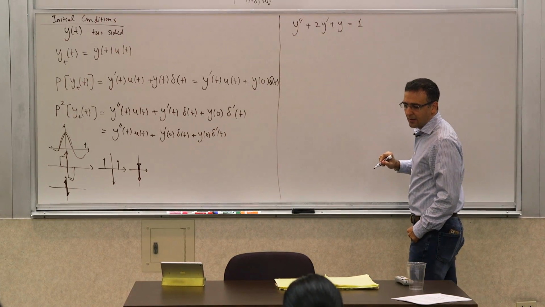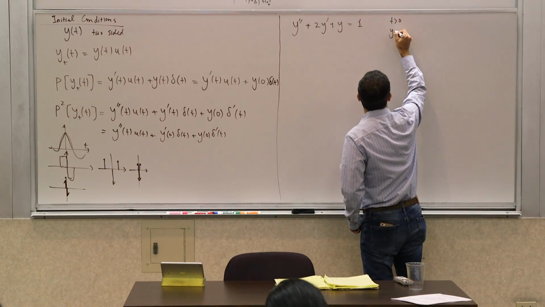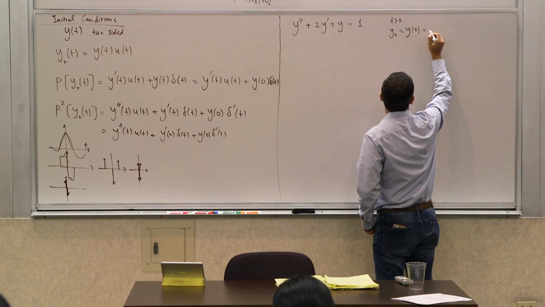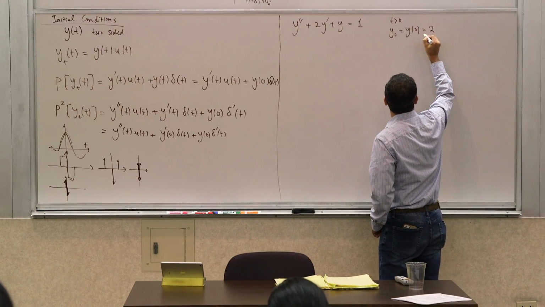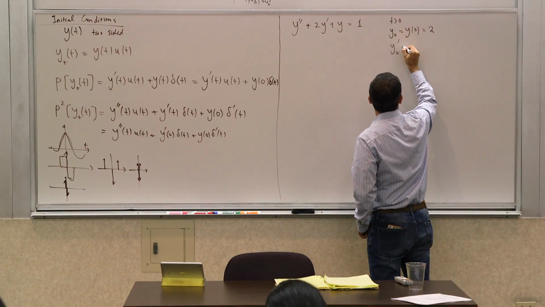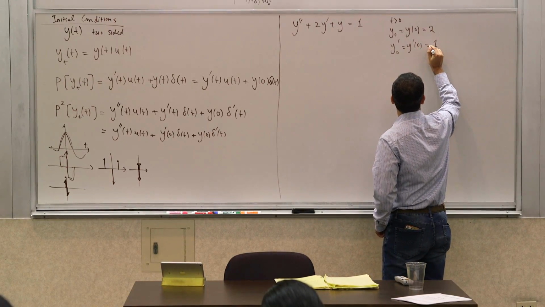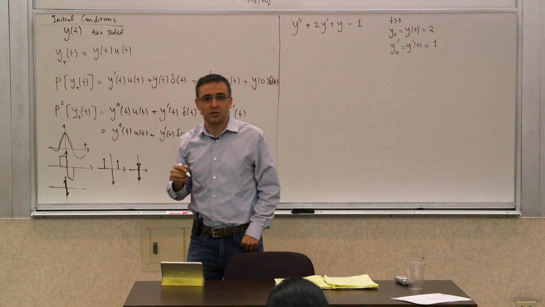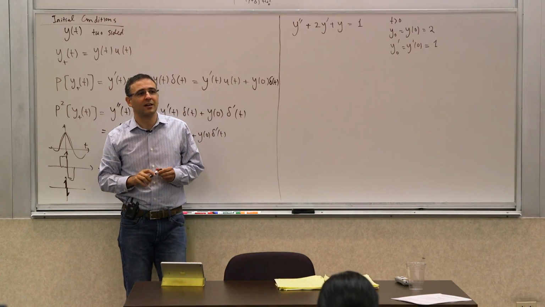And let's say we are interested at t greater than 0, and we have a y0, which is y of 0, the initial condition at time 0, for the value of y is 2. And then we have a y0 prime, which is y prime of 0, to be 1. So there are two initial conditions. Of course, this is a second order differential equation. You need two initial conditions to define a solution, right? Why do you need two initial conditions?